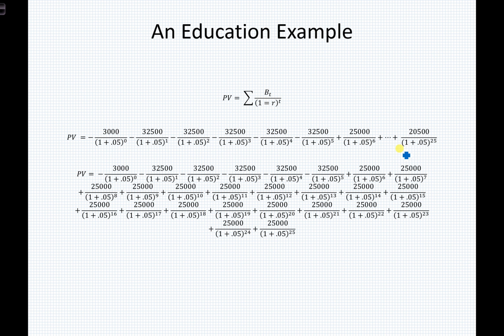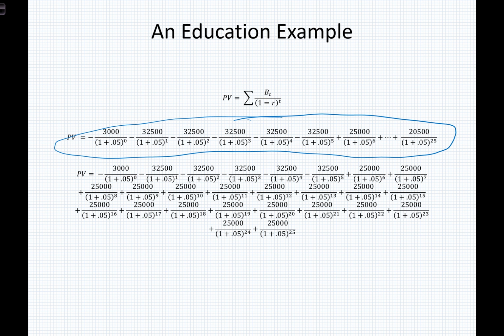I'm going to have this equation that is this large equation here. And this is simply putting all of this together. So my present value is equal to minus 3,000 over 1.05 to the time value of 0. And anything over a value or to an exponent of 0 is going to be that number over the value of 1, because any value to the exponent of 0 is simply 1. So this negative 3,000 is simply going to be negative 3,000. And then I'm going to have for years 1, 2, 3, 4, and 5 a negative value of 32,500.